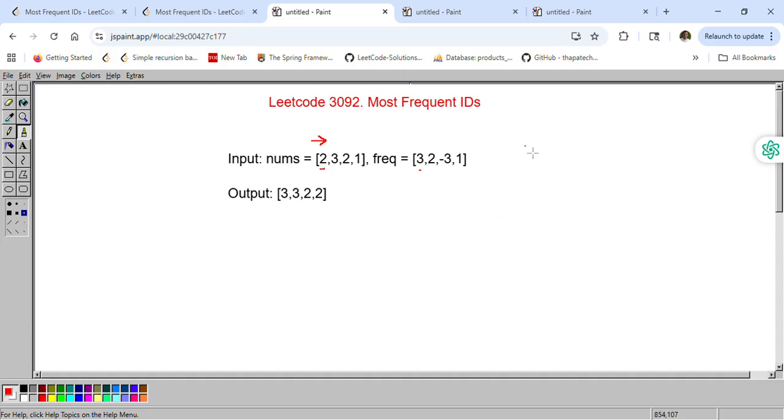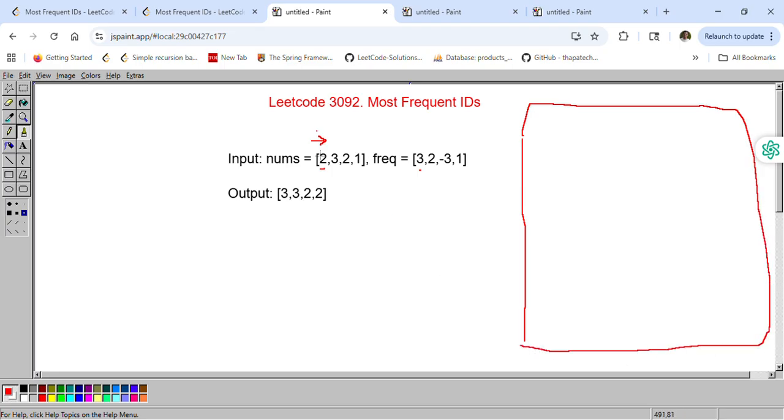Let's say I have a collection, so we'll just draw a diagram, so it will be easy for you. I added 2 three times, so I have 2 2 2 here. Now I have to answer the query: what is the maximum frequency at this time? The maximum frequency is 3, because 2 appeared 3 times, so you will answer 3.